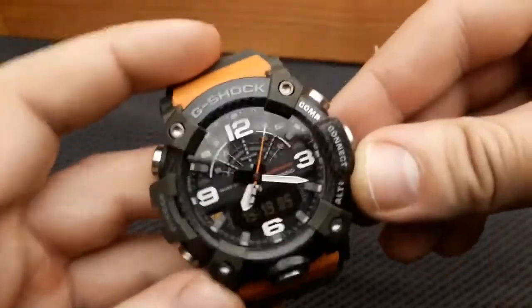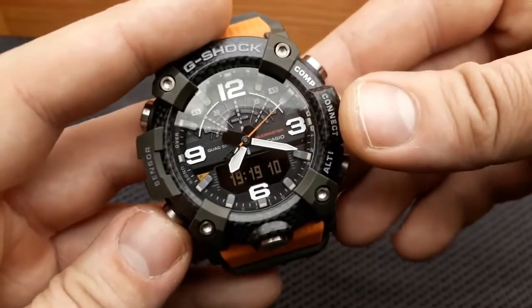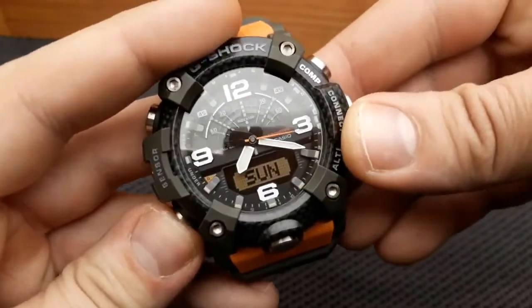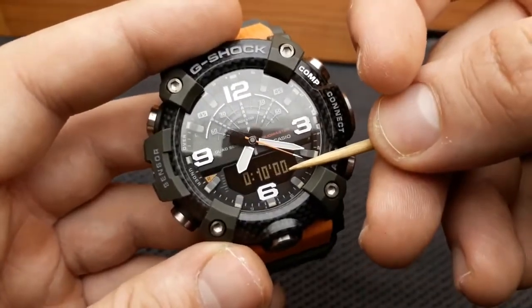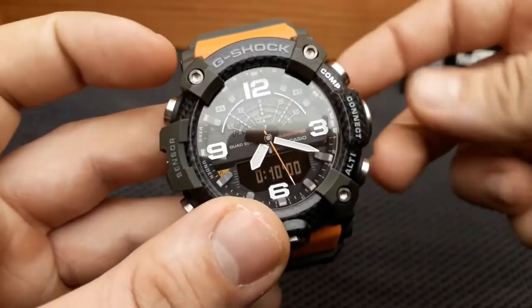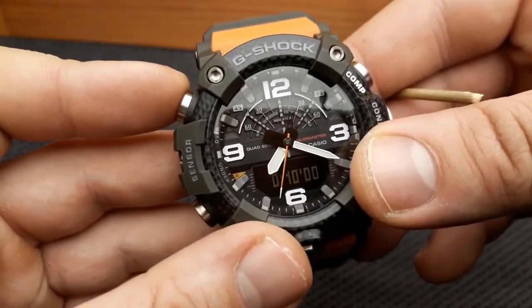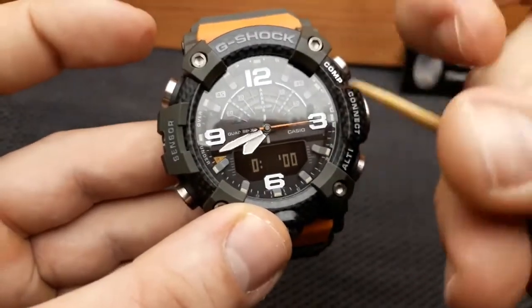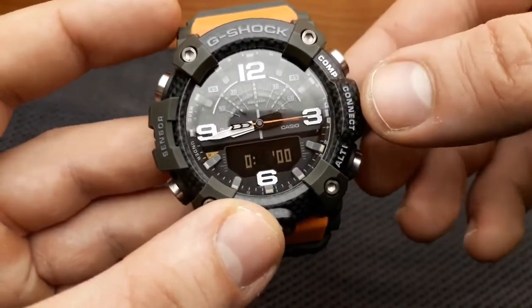Using the timer on this watch is done from the timekeeping mode, shuffling to the TMR inscribed on the lower subdial, and we have a preset value of 10 minutes. Now how to adjust the preset value of the countdown timer? That's done by depressing the upper left button for at least 2 seconds, and then we have minutes flashing, and the digital hands of the watch will move aside so you can do the adjustments.